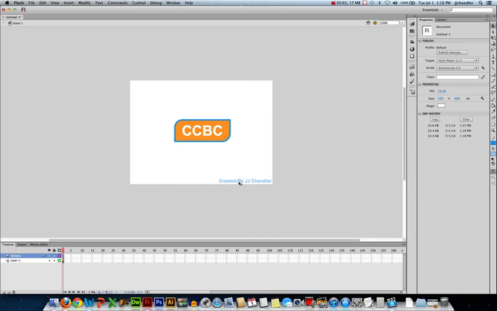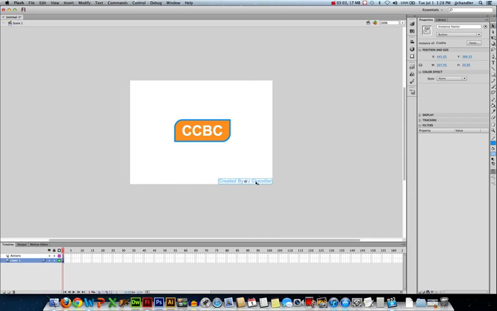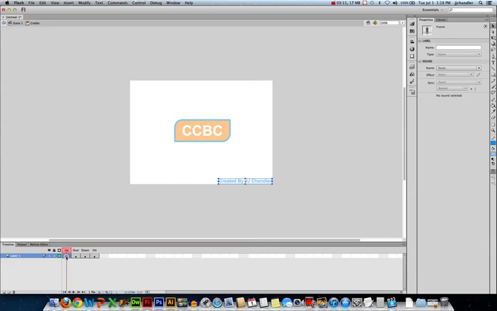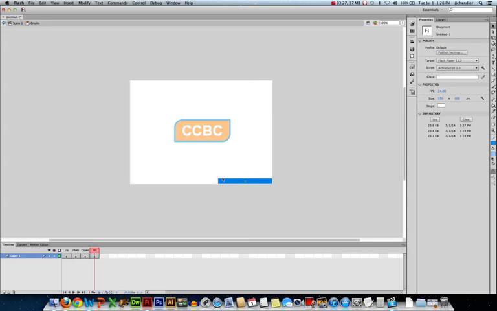To show you how to make a hyperlink using something other than a button. This is actually another button symbol, but all it has on it is text. I'll open this up real quick so you can see how I set it up. The up keyframe is just text. The over keyframe, I made it darker so it'll be a nice rollover effect. The down keyframe, I made it light again. And the hit frame, you'll notice I just put a block, a vector shape there, making sure this is the clickable area rather than using the text itself, because if they try to click between letters you might have some problems. So I just made a large clickable area, but the user will never see that.